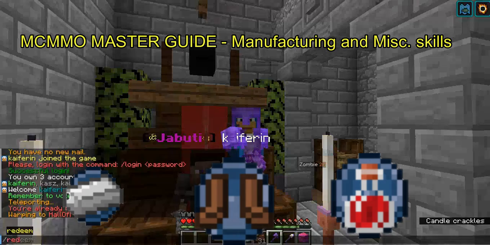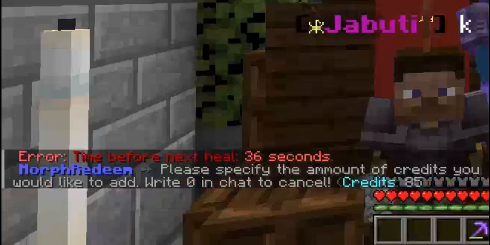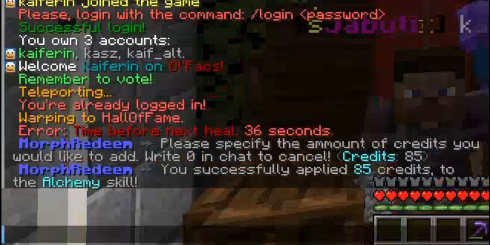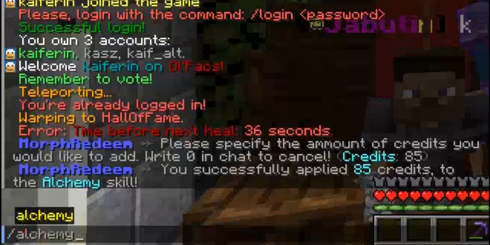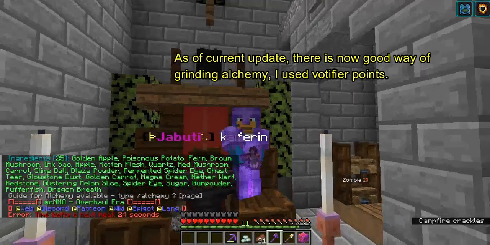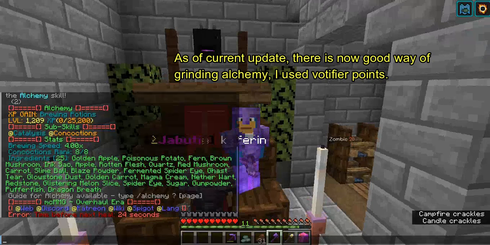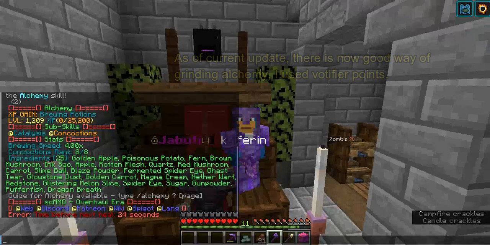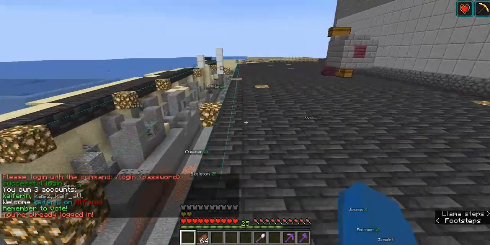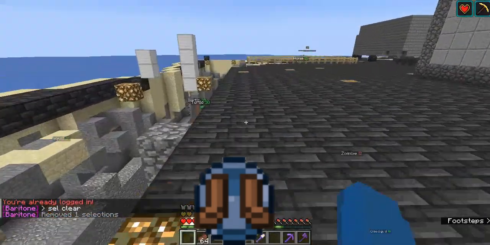For alchemy, it's gonna be a little bit funny. I actually do not have a way to grind alchemy. Since the start of the server, I just use the voting points I get that can be redeemed into MCMMO levels for specific skills, and I just put those on alchemy. Alchemy really sucks. It really doesn't have a way to grind it efficiently right now. So yeah, for alchemy, you just want to get vote points or any that you can get.